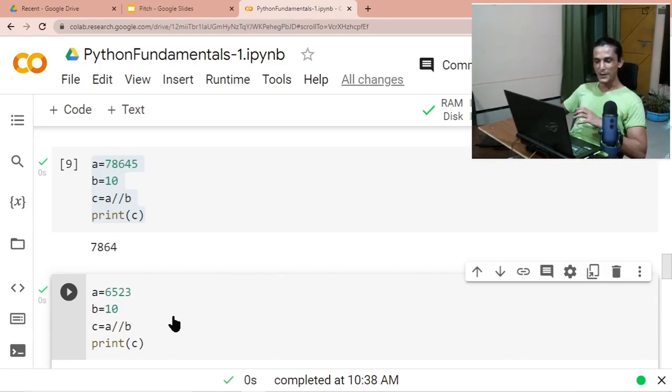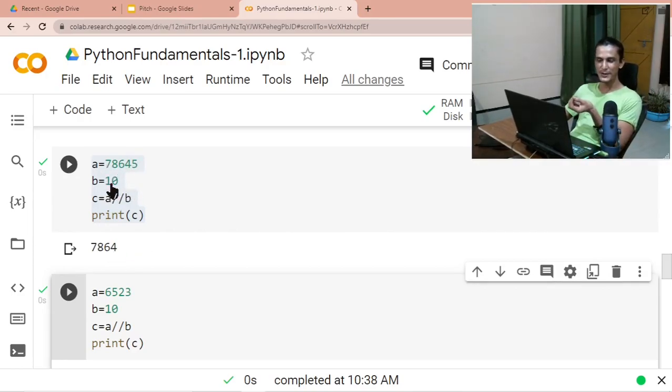What you can do is, if for some reason you want to get rid of the last digit of a number, you can simply perform integer division by 10. Say, for example, 78645, integer division by 10, the result is all the digits except the last digit, 7864. The 5 is gone, right?